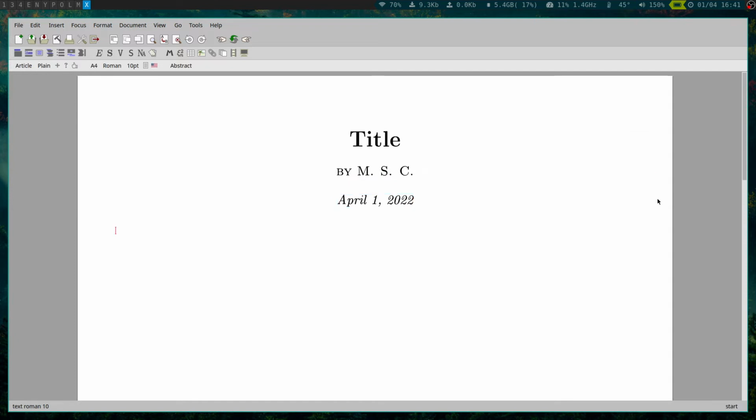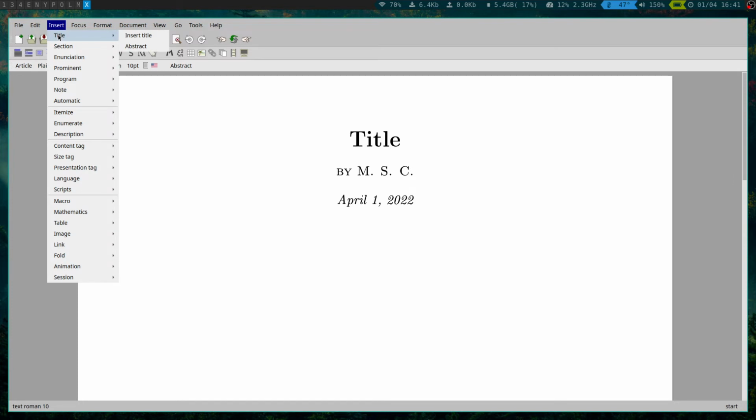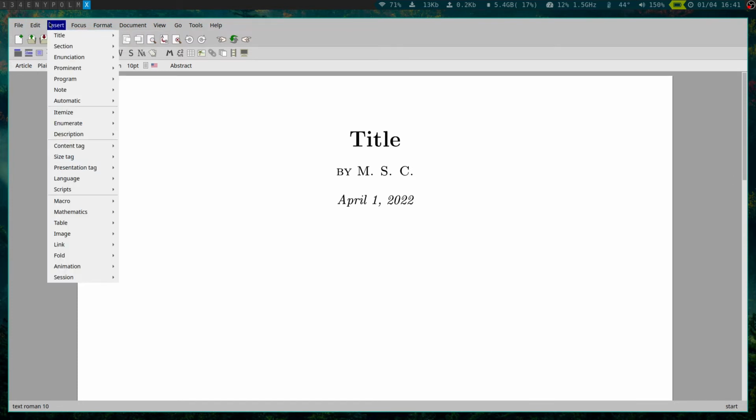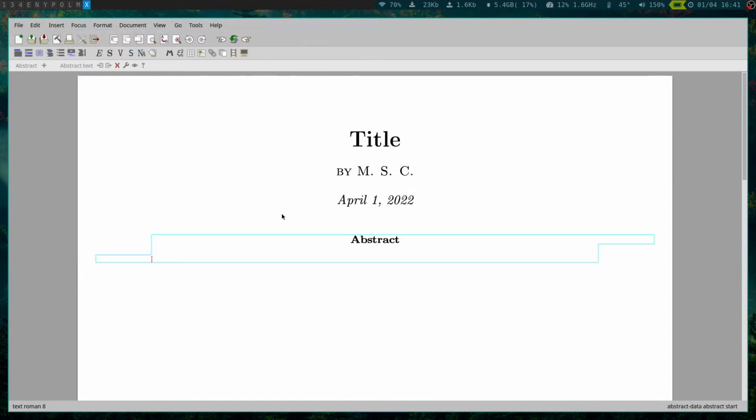After this, what sort of things one might expect to have with a document like this? Maybe an abstract if it's necessary. As you can see here, we have this insert menu. This is the place where you probably will find each and every item that you can insert into the document. Like, I mean, you can read this at your leisure. So let's go abstract. Then you can type whatever. It's quite simple.